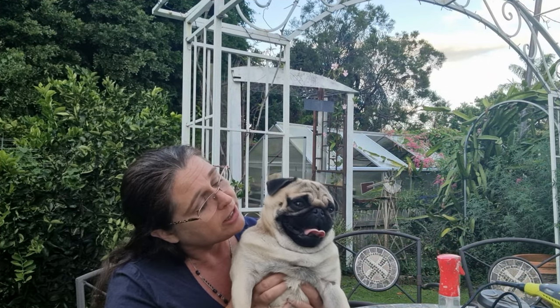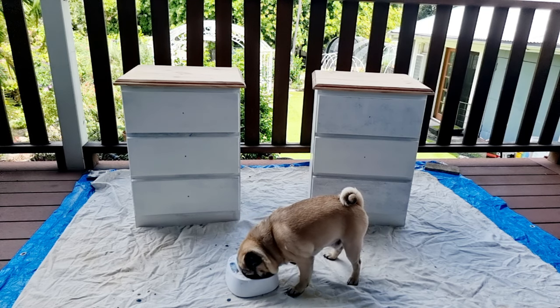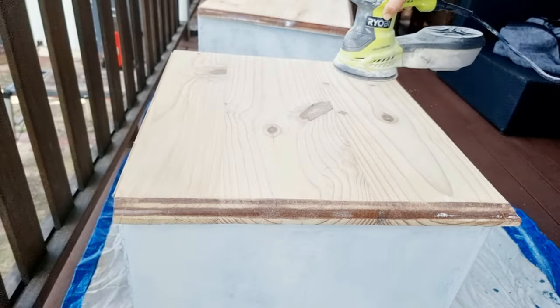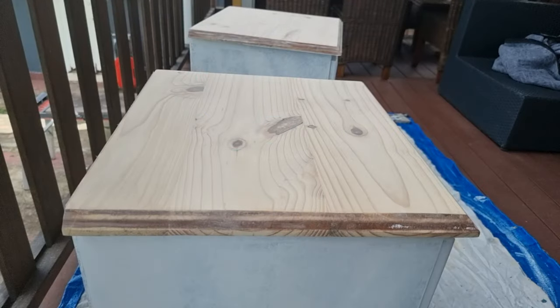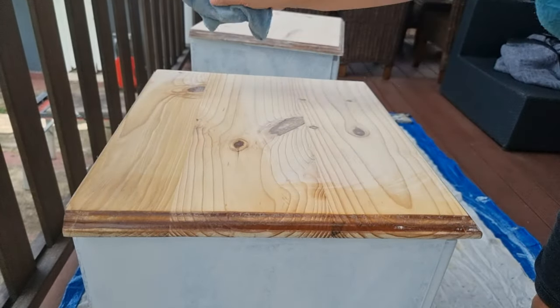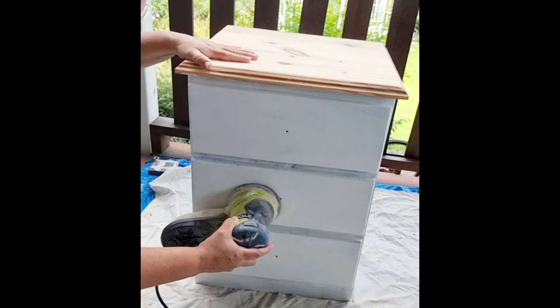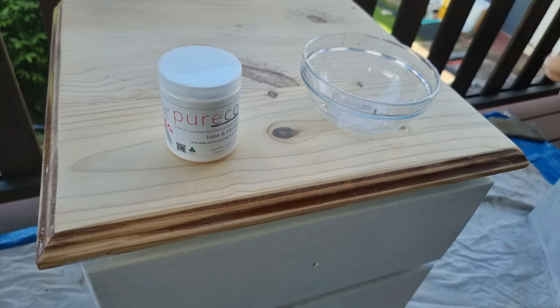In this video, little Frank is going to give painting a go. I've just pulled these bedside tables out of the naughty corner - they've already been sanded with 40 and then up to 80 grit sandpaper and washed with sugar soap and then fresh water. My orbital sander was dying so I left them in the shed for a few months. Now I've given them another quick wash and I'm sanding back with 120 grit, then wiping down with a damp microfiber cloth. For the rest of the body I'm using 240 grit to get rid of all those nicks and bumps. Today I'm going to use Pure Eco's undercoat - you should always stir their paint rather than shake it.